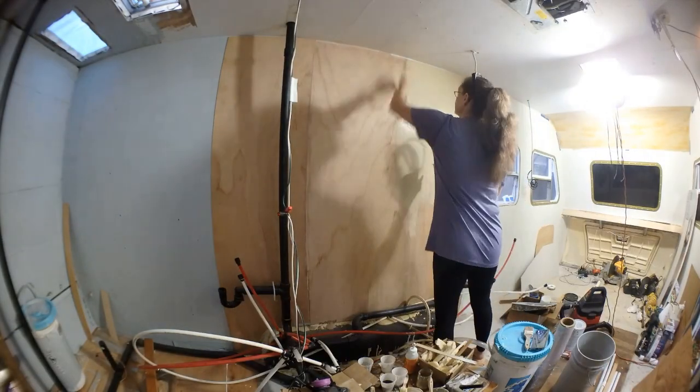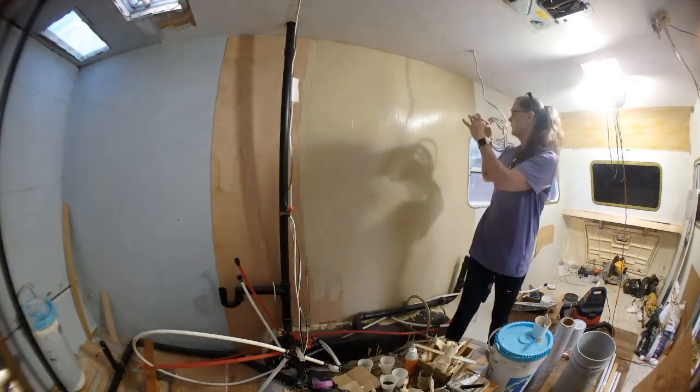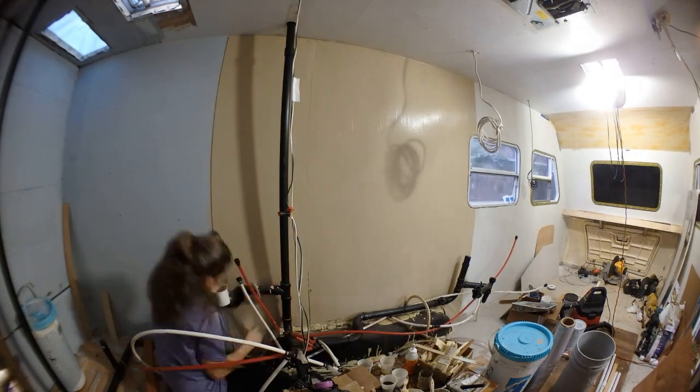I am almost done with the tan base coat. You normally think of tan as a warm color, and this is definitely warm, but it has just a hint of a leaning toward cool. This is all paint that came from people who didn't know how to dispose of it. They gifted it to us. We mix our own colors out of used paint.